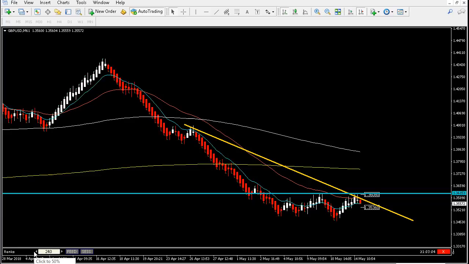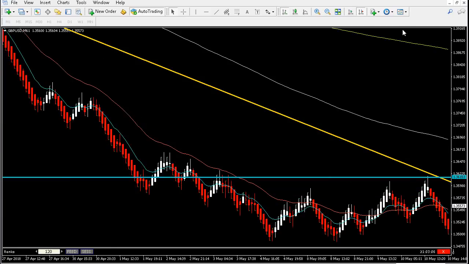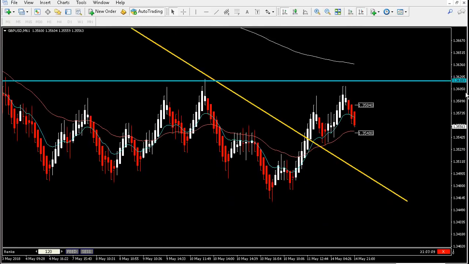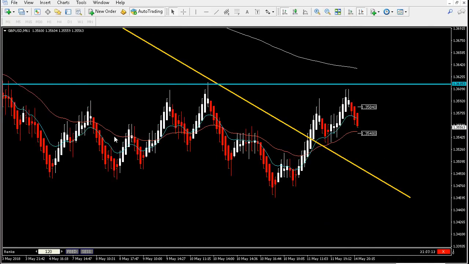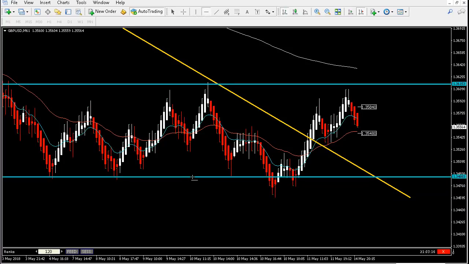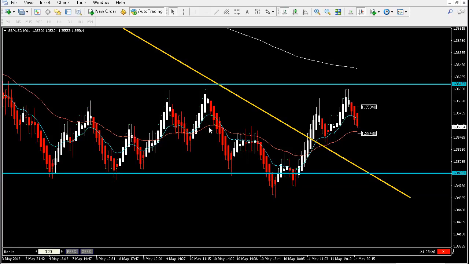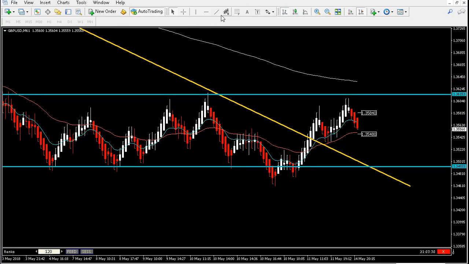So I would go and check the 120 settings, 12 pips per box, and you can see, identify easily this range. So right now, if we would draw a range like that, multiple touches are the most touches we have in here, and we are not interested to take action as long as the price is sitting between support and resistance. We let others trade here. What we want is to see the price getting out of here, a setup over resistance, or price is moving down, and then a setup below here.